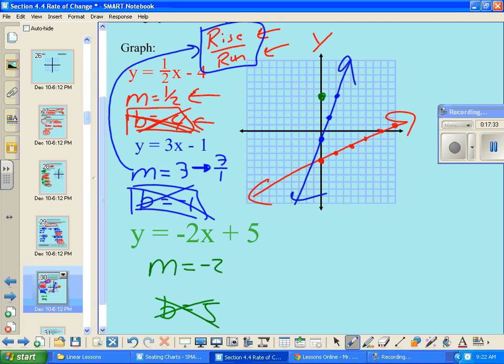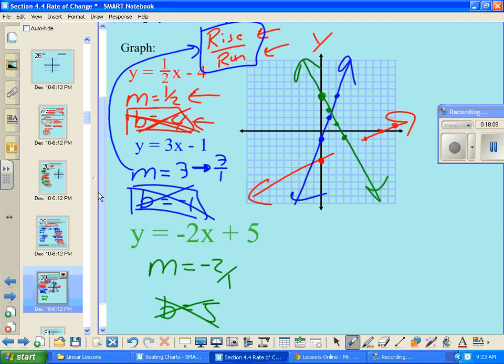Again, if your slope isn't a fraction, maybe write it as a fraction just to remind yourself it's rise over run. So I have to do 2 different directions here, and that'll remind me to make sure I do both of them. So -2 over 1. What does that mean? Well, -2 on the top means go down 2 in the y direction. So I'm going to go down 2, to the right 1, down 2, to the right 1, down 2, to the right 1. That's where all the points should come from. Oops, that last one is just a little off. Down 2, right 1. There's some points. There's 4 points right there. I really only need 2, but I made a bunch to show you what it looks like. There should be the graph of that line.